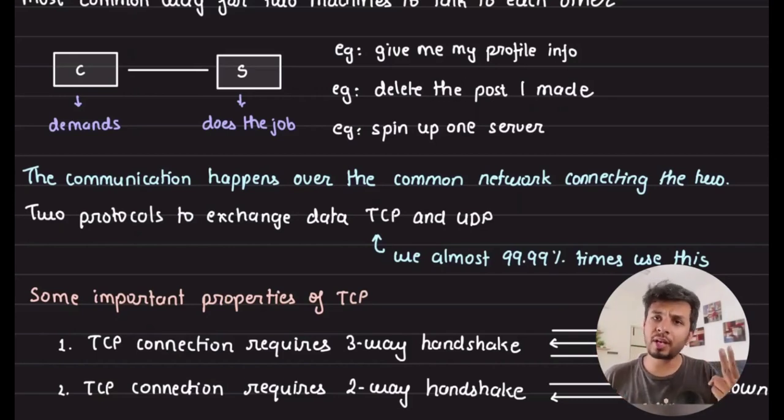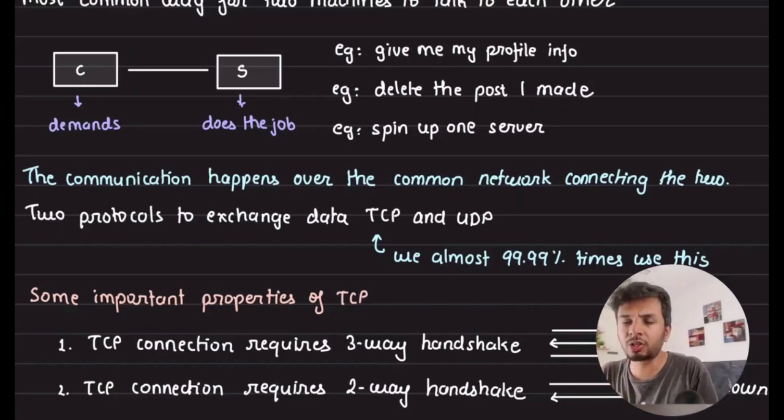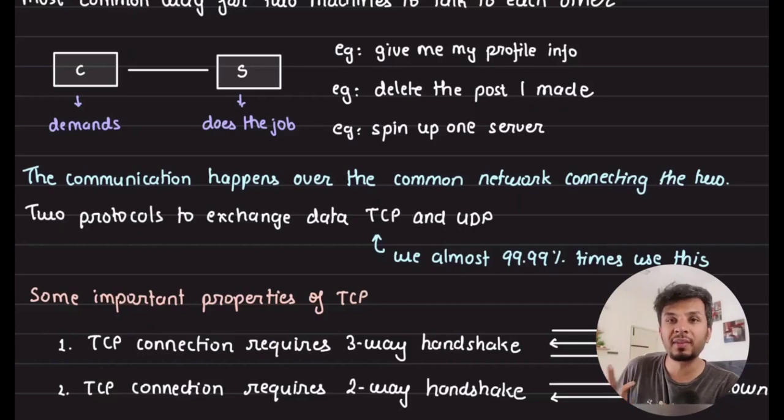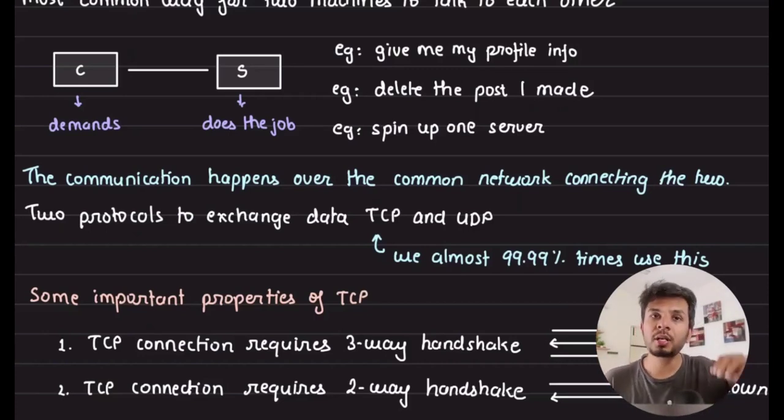And the two very famous protocols, out of which one is more famous than the other, that are used to exchange the data between the two are TCP and UDP. UDP, very few use cases use that, and it's critical for only a very few set of applications, but most of the communications that you hear about are all TCP based communication, which is where we dive deeper into TCP and ignore UDP for now.